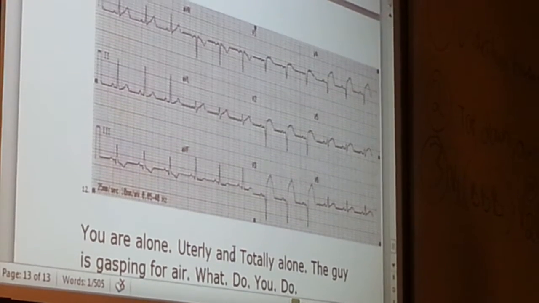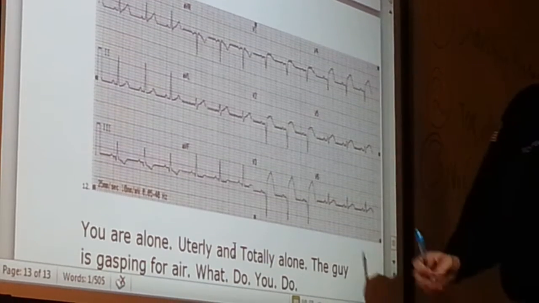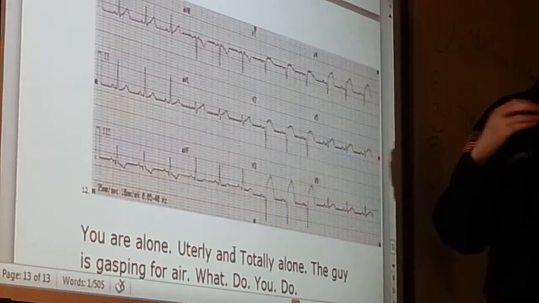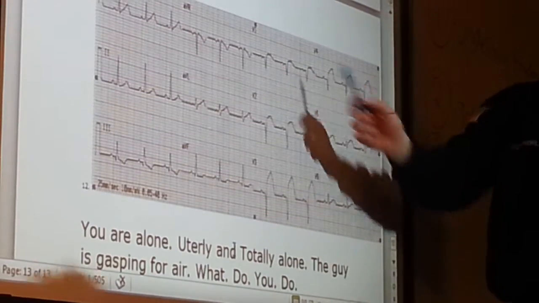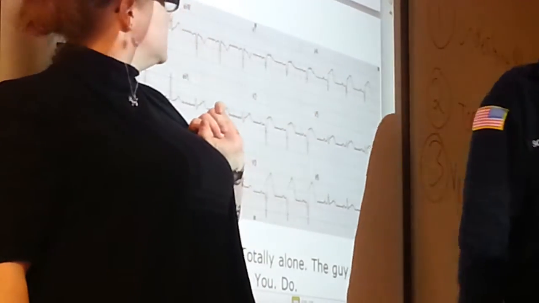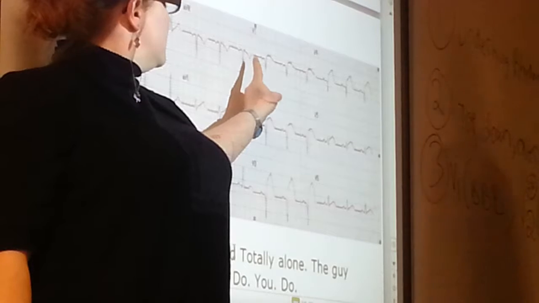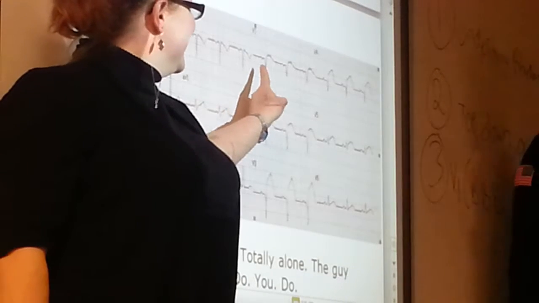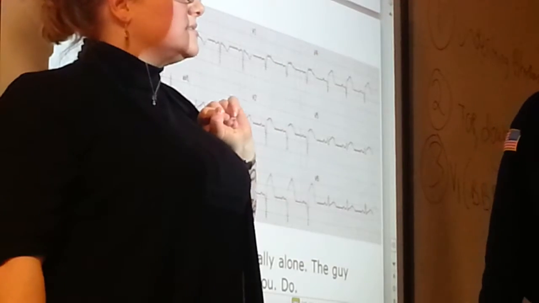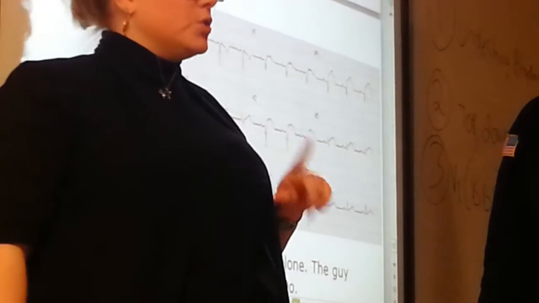Go ahead and get that measurement. Where's the measurement, guys? It'd be great. No more than 3 blocks. Right here. We're actually going to be measuring from the start of the QRS complex to the end of the QRS complex. Okay? And it's actually 2. You're okay. It's not a bundle branch block.